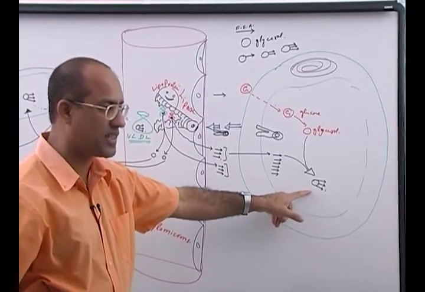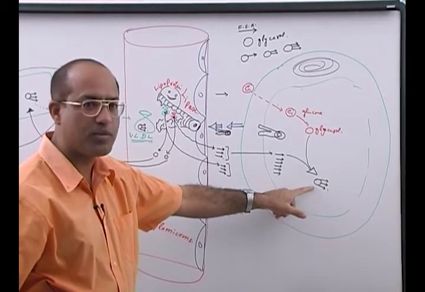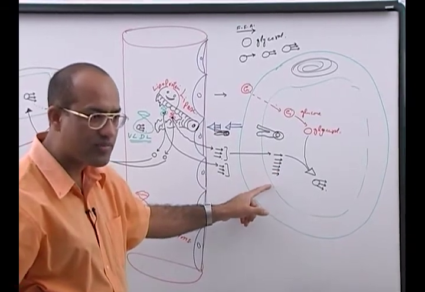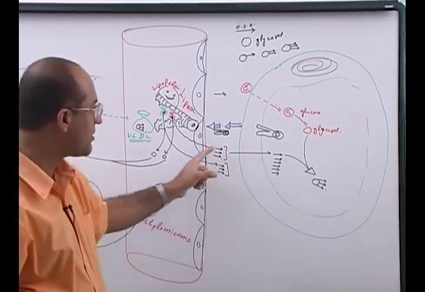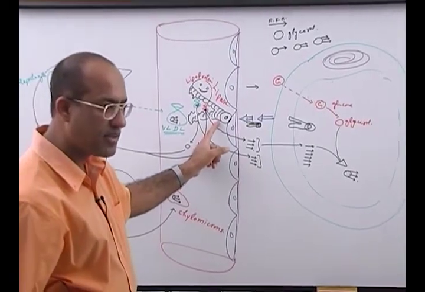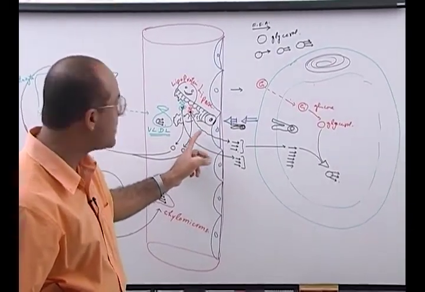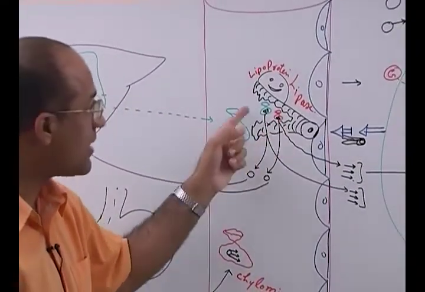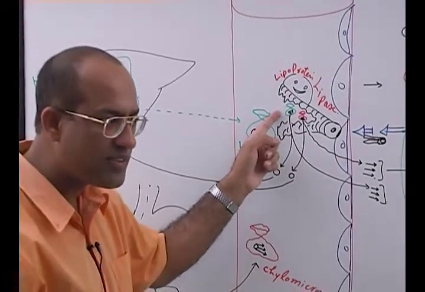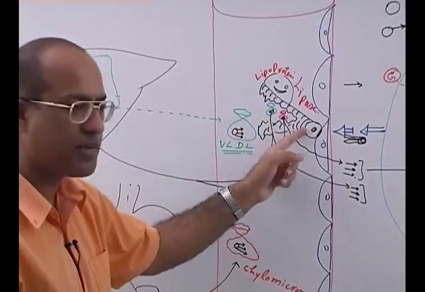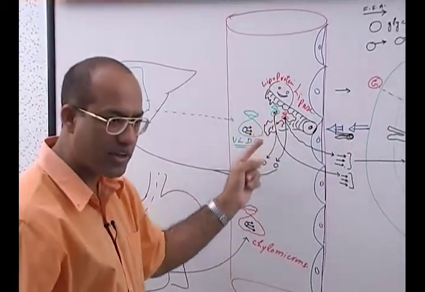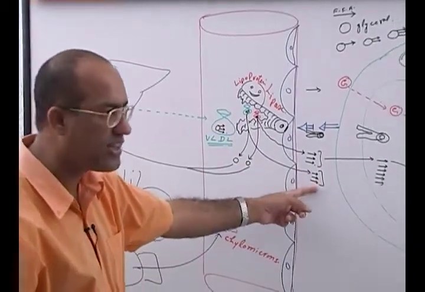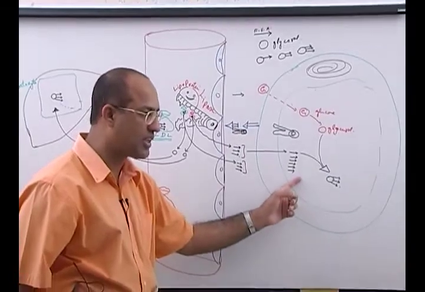But from where do they get the raw material? To make the triglyceride, they must have glycerols and they must have fatty acids. How do they get the fatty acids? These cells actively secrete lipoprotein lipases, which are expressed on the nearby endothelial cells. From the chylomicron, which brings the exogenous triglycerides, and from the VLDL, which brings endogenous triglyceride, lipoprotein lipases break away fatty acids and glycerol. Glycerols go back to the liver through the circulation, and fatty acids come into extracellular fluid, and then fatty acids are picked up by adipose cells.